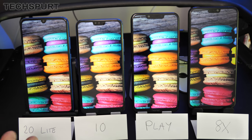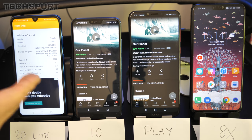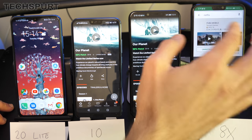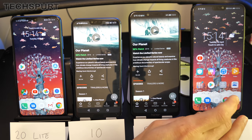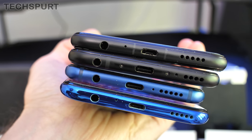All four smartphones have a different notch size intruding on the display in full-screen mode. The Honor 20 Lite has a small dewdrop-style notch, while the other three have a proper full-size notch — especially the Honor Play, which is quite large. For Netflix, you've got good Widevine L1 support on three of the smartphones; however on the Honor 8X I can no longer get Netflix installed — it just doesn't appear in the app menu, which is very strange and hopefully limited to my review device.